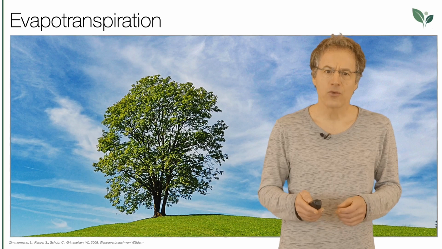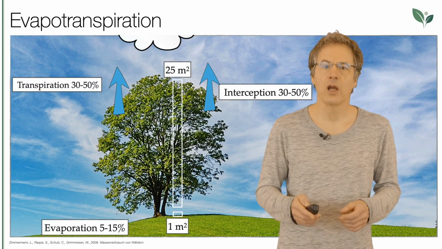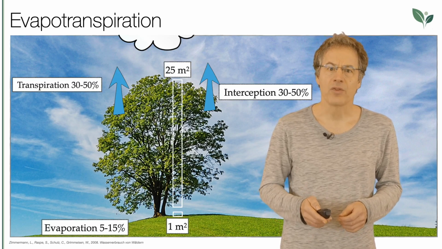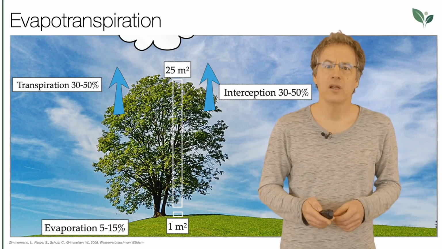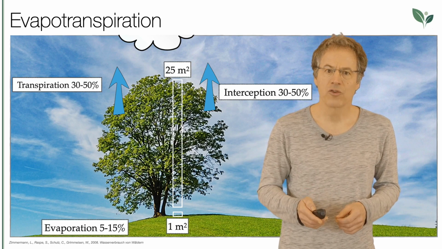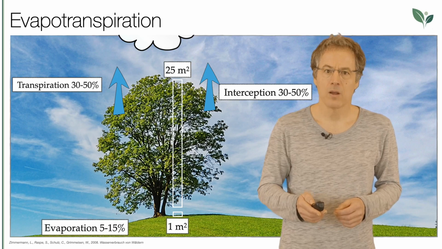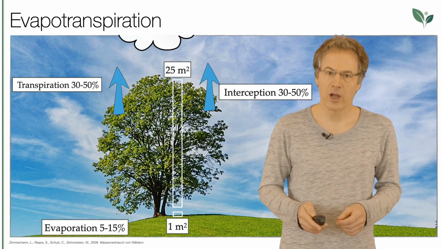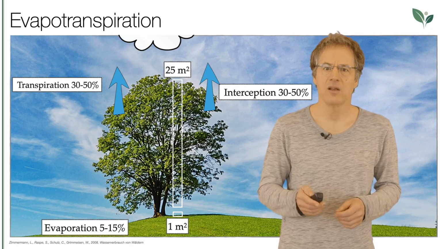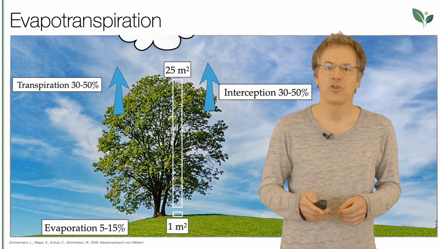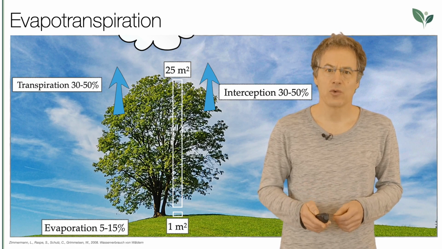A tree is a truly three-dimensional object. If we measure a square meter of floor area on the ground under the tree and then pull it up through the tree, then the tree has a corresponding leaf surface for this square meter, which, depending on various factors, can be up to 25 square meters. Above each square meter of floor area is therefore up to 25 times the leaf surface, resulting in a very large surface area, which can help to transpire water and thus again contribute to cool the air temperature.